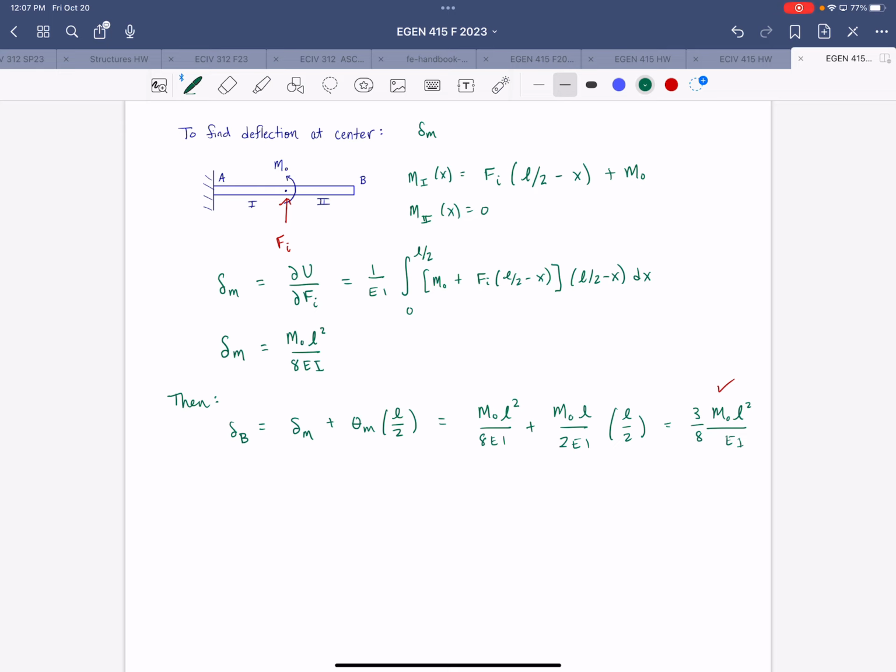I'm assuming you always draw that fictitious force in a positive direction just for simplicity. So I've been sticking with that, but you don't have to. The only thing to make sure that you pay attention to is if you decide to draw it downwards, then a positive result will mean that your deflection is in the same direction as that applied force. So you just have to make that connection.